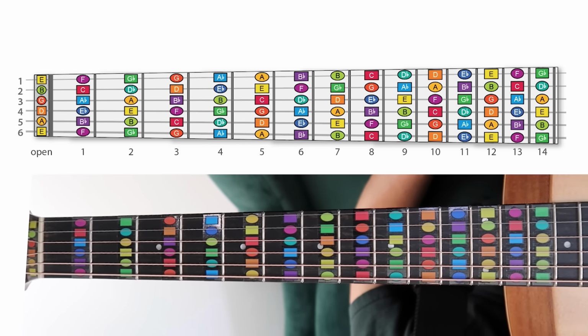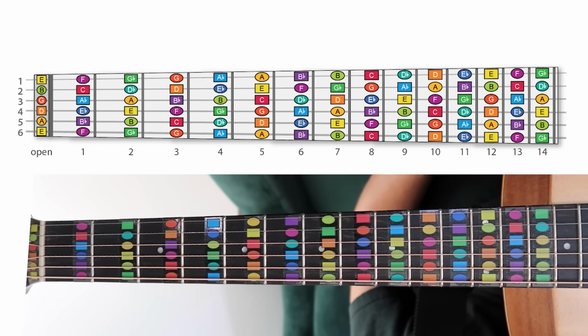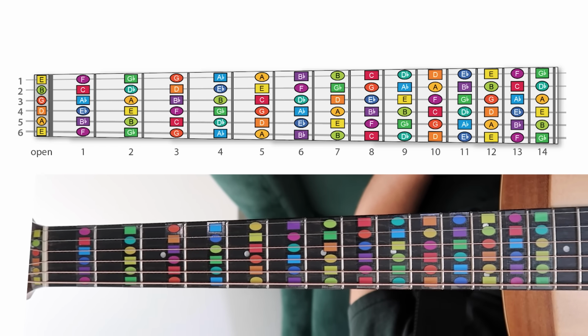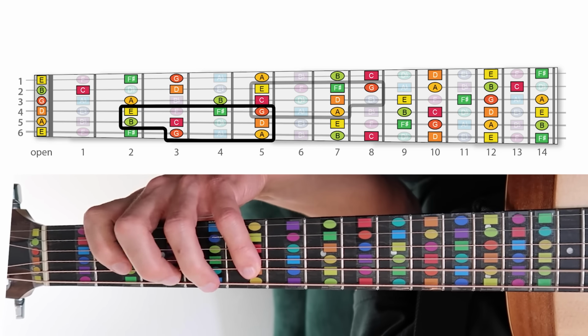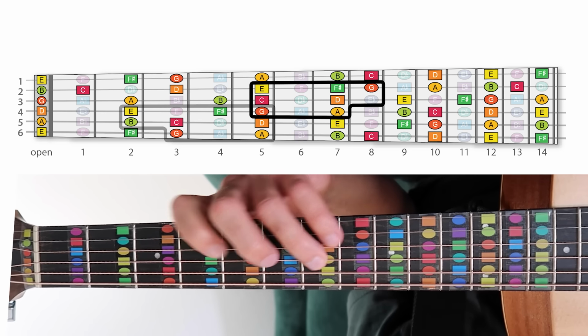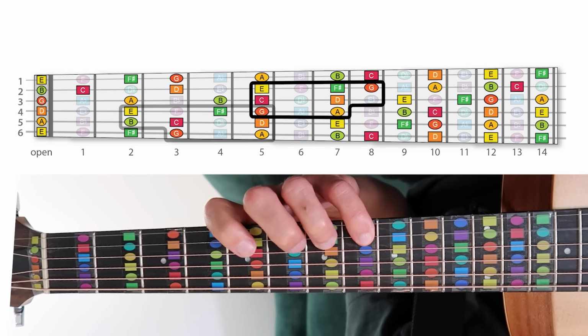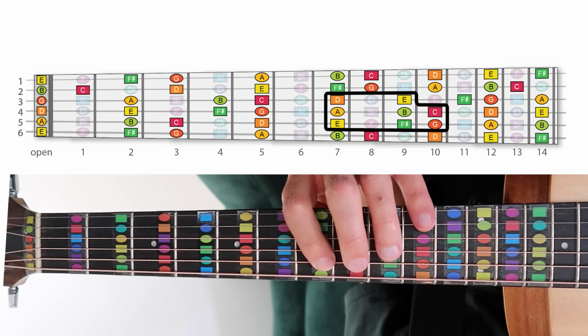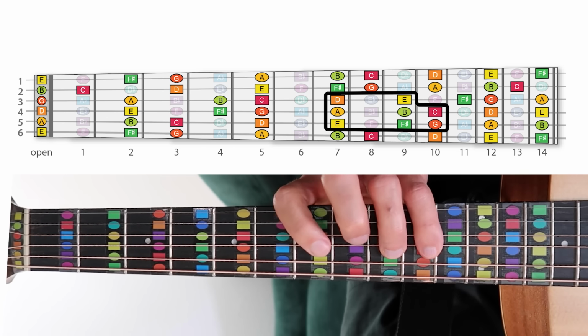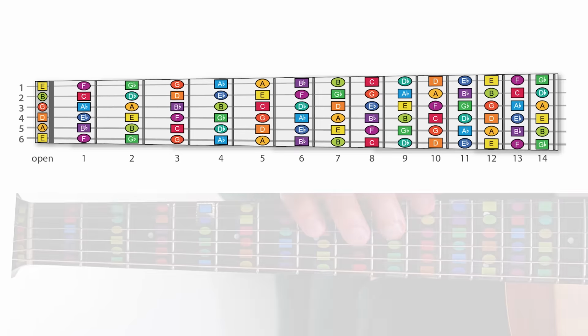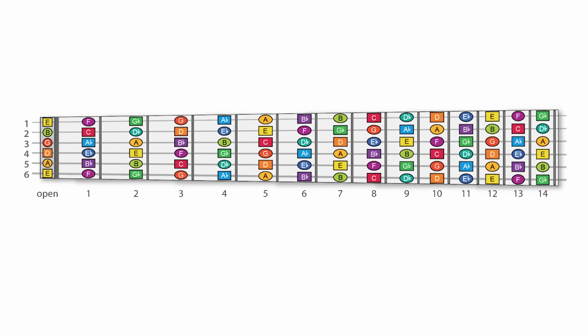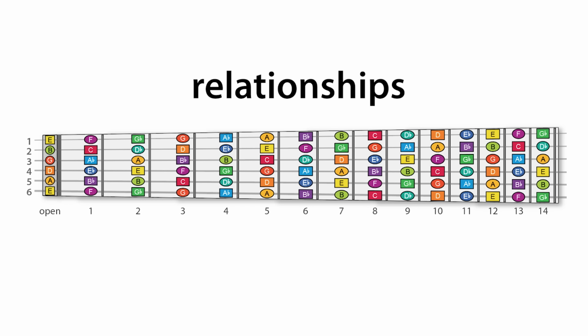And since the underlying framework of notes is consistent across the fretboard, you can also play scales in any key and octave. So like this G major scale, or this E minor scale, or really any scale and mode on the fretboard. Of course, it's about more than just finding each note on the fretboard. It's also about seeing how and why all of the notes are related, which the colors show, because the relationships between them are baked in.